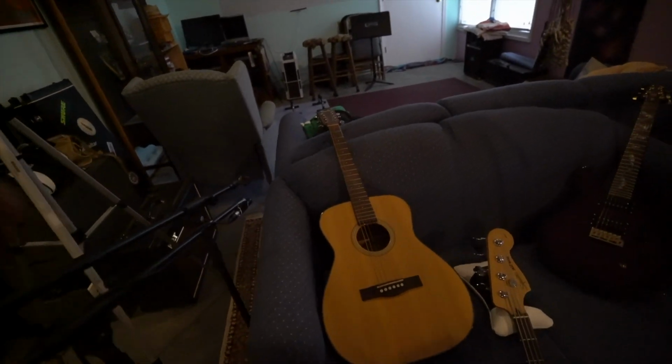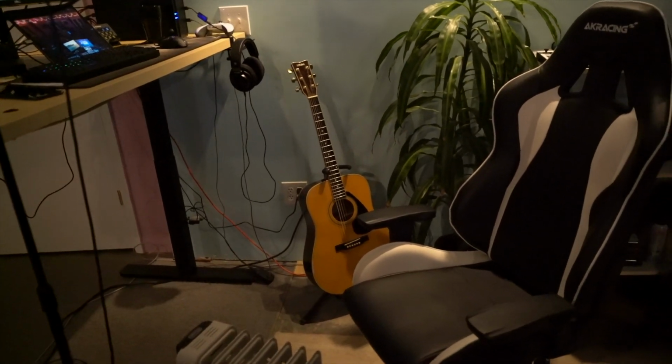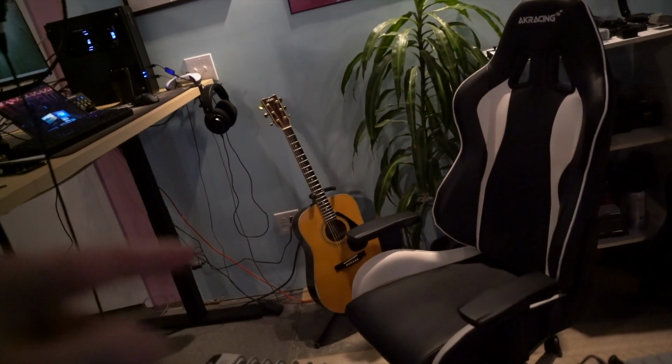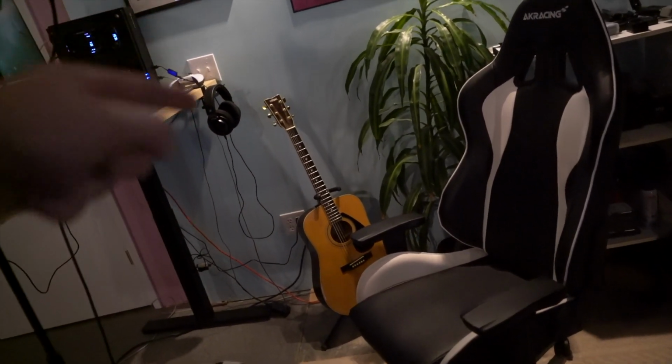So usually for recording, I have to ask my friend Michael to borrow his guitar, which is that Yamaha over there. And so that Yamaha is dreadnought size, so it's big and it sounds really good. And the only problem is it's not mine, so I have to ask Michael to use it. Right now, as you can see, I'm using it because I've been recording acoustic, so thank you, Michael, for letting me borrow that.